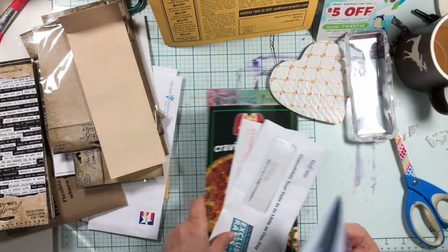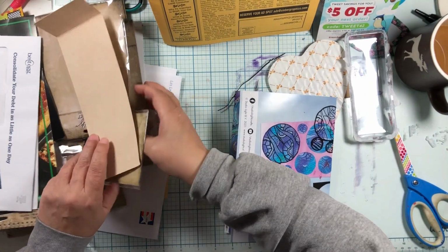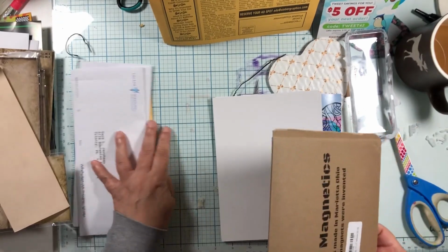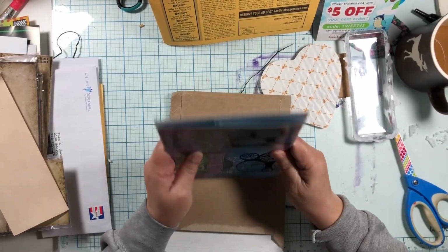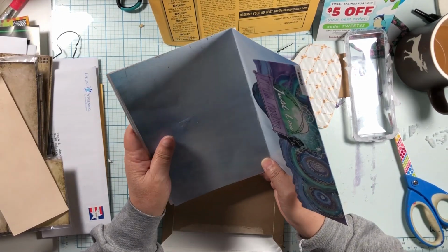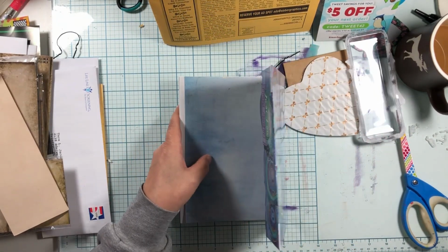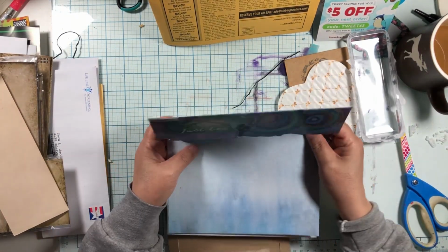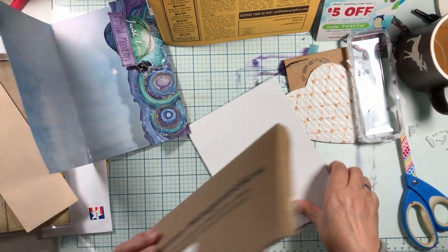Let's start with that because I feel like I have a lot of stuff going on. There we go. What size is this? So this feels like the right size. Ooh, what if we glued all of these together to make the back cover, and this could open up out of the back cover because that would make it nice. And then this would be the front cover. That's what we're gonna do. That's how we're gonna make the covers.